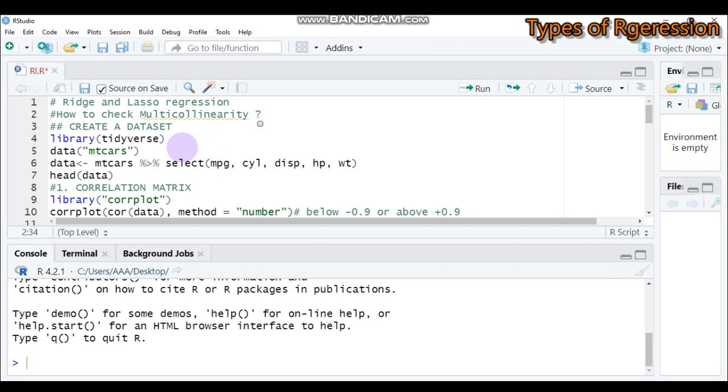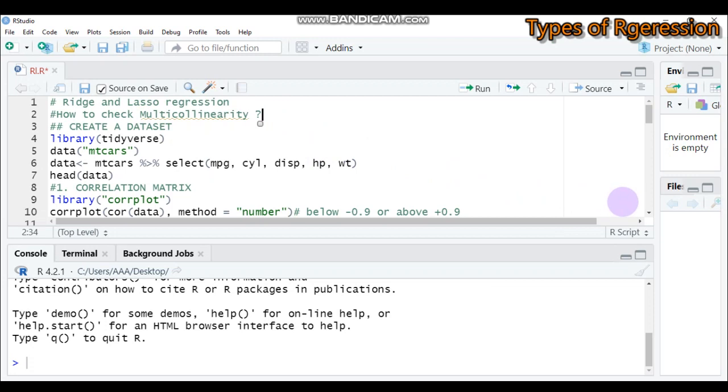The third one is also simple: doing some linear transformation. And the fourth possible solution for the problem of multicollinearity is carrying out analysis using Ridge, Lasso, as well as principal component regression. Today we'll only focus on Ridge and Lasso regression.